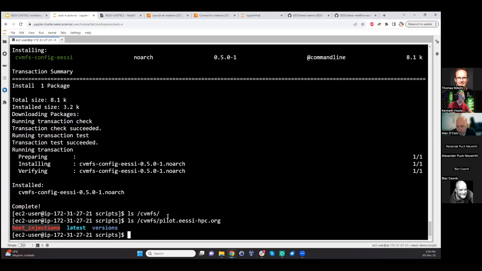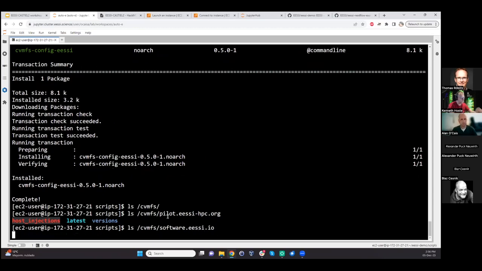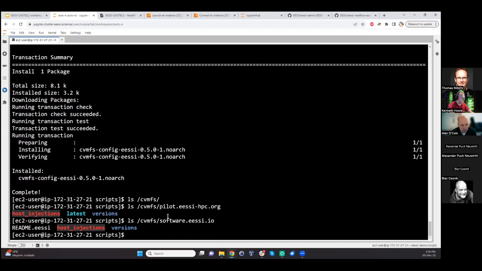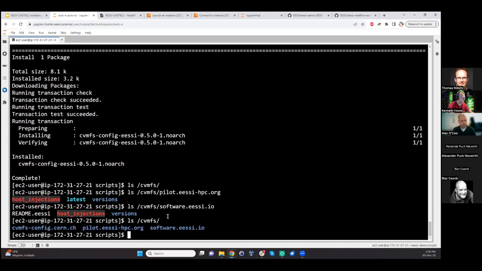And all of a sudden, I've got additional stuff available to me. The production one that we just released for EESSI is called software.eessi.io. That also has just been mounted, right? So we now have these new directories in here.